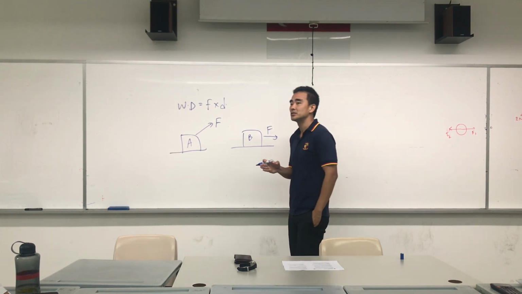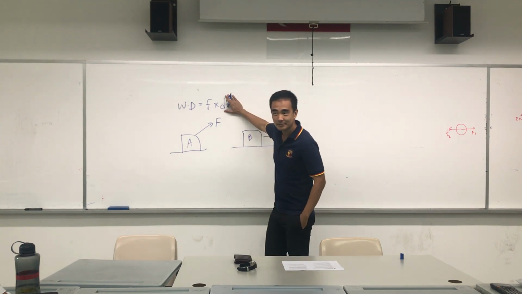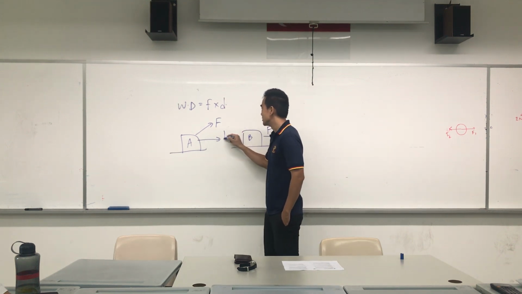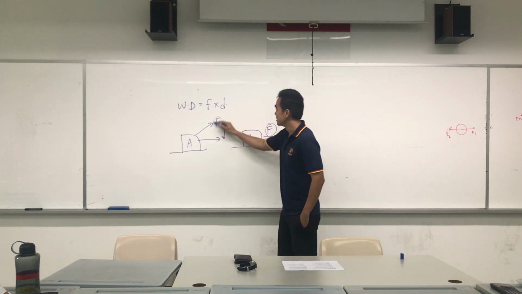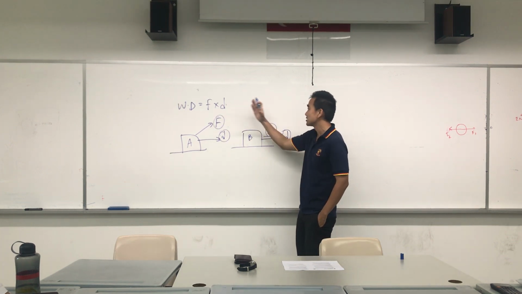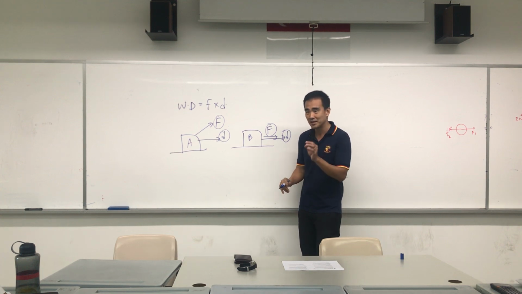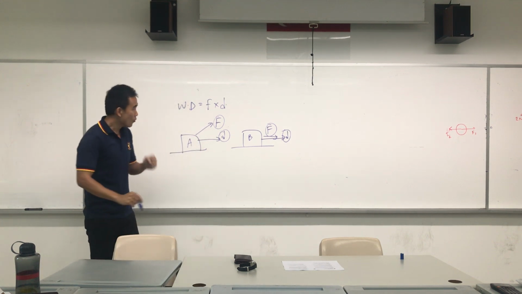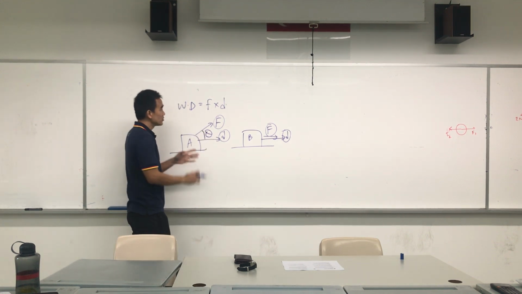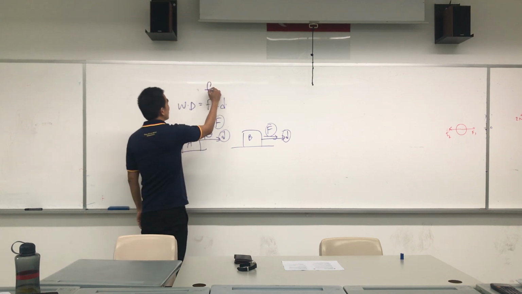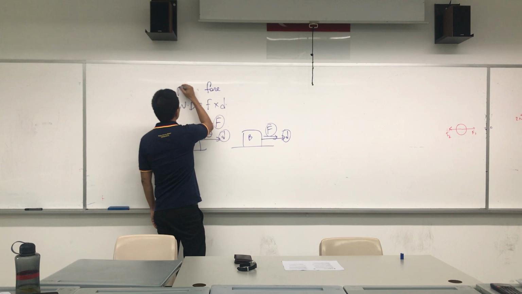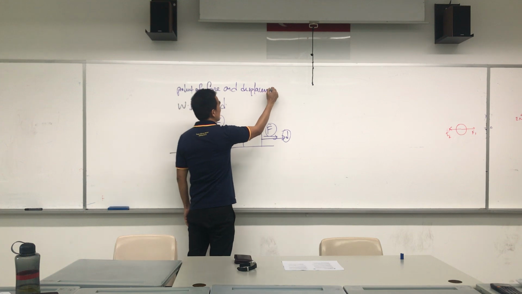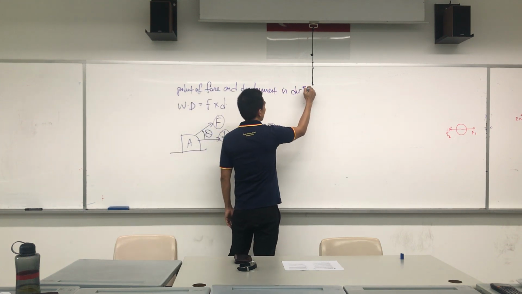So when direction matters, it is definitely not distance, it is displacement. Okay? And it's not just any displacement, because over here the displacement is here, over here the displacement is here. The force is the same, the displacement is the same. So if we just take the same force times the same displacement, then it should be the same one. So there's something, the angular component, that we haven't taken into account. So over here I'm going to introduce to you this idea that it is actually not just F times D, it is actually the product of force and displacement, not just any displacement, but displacement in the direction of the force.